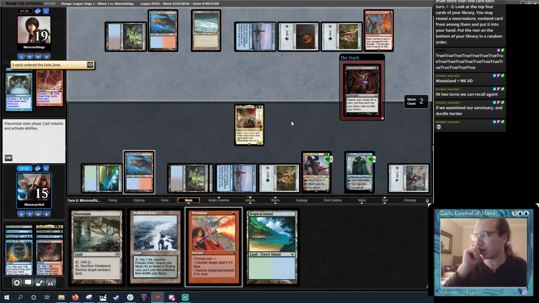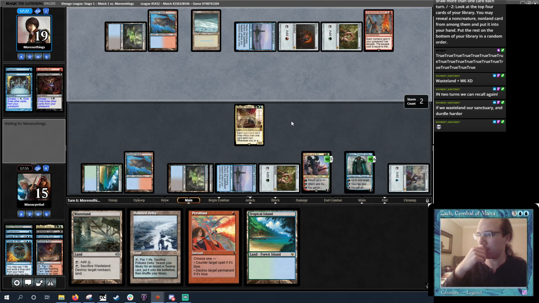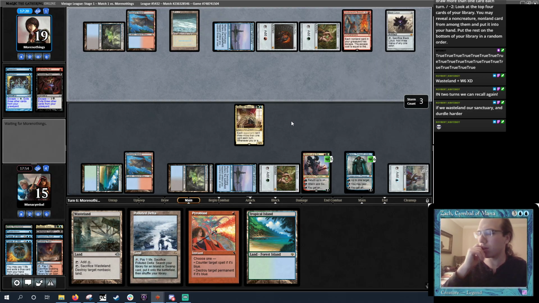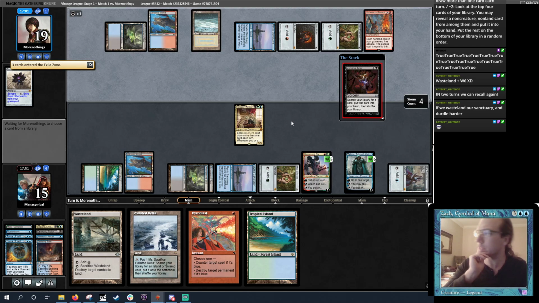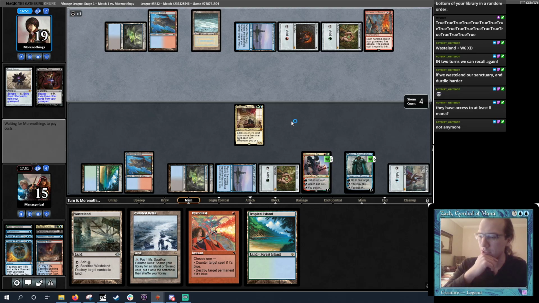Plays Demonic Tutor. Sure. Gets Lotus. And they can only cast one more card. Sure. Just hoping they have to play... Lotus put them up 1 mana. Okay. They have access to at least 8 mana. Not anymore. No, they didn't.